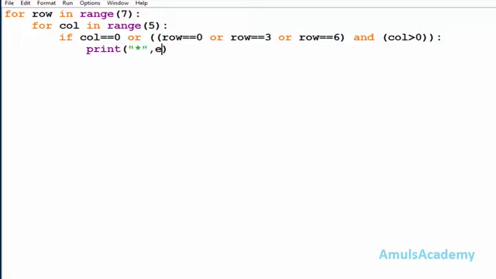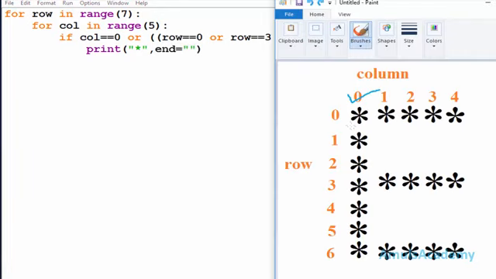And here end is an empty string. If you check the syntax of the print statement, you can see the end string, and by default that value is \n. But here in my output, after printing one star, I want another star immediately after that. I don't want any space or new line between them.